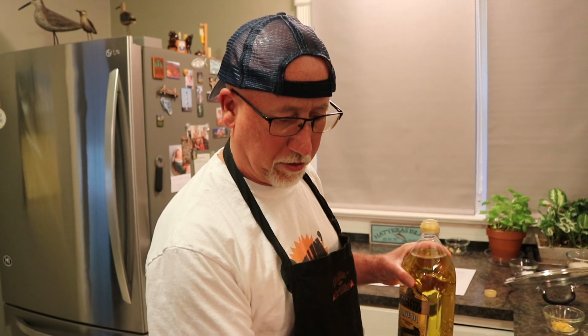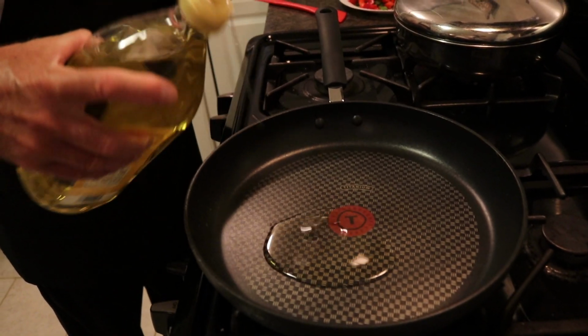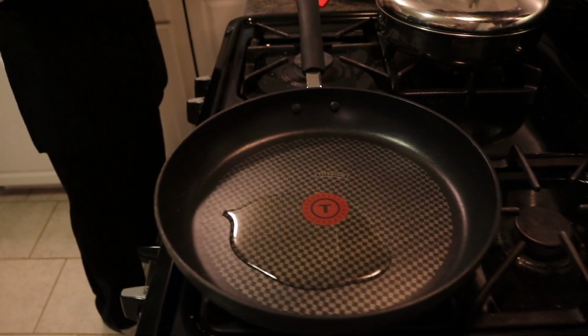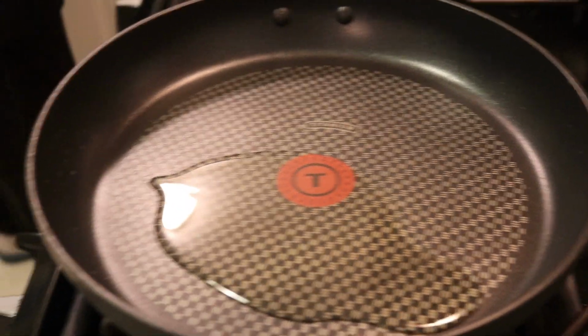Guys, what you want to do, turn your heat on medium high. You're going to put about 2 teaspoons of oil in there. Close enough. You're going to let that heat up. Once that heats up, we're going to add some other stuff into there.